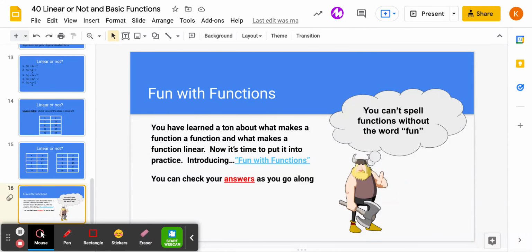So hopefully we had a little refresher and a little review of that. You are definitely ready to take off with the unbelievable handout that we have for you today. It's called Fun with Functions. You honestly, if you take a look at it, you can't spell functions without the word fun. All right. This is going to be great. Have a blast. You're going to try to get through a lot of these problems here today. Everything will be posted for you in Google Classroom as to which pages you should focus on for today's lesson.